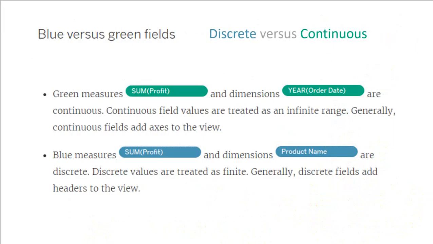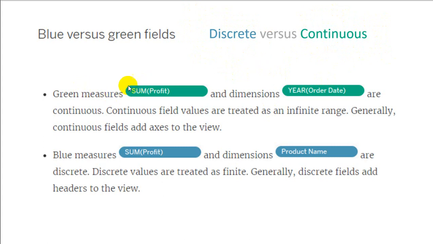There's a really important difference between these. Separate from dimensions and measures is the coloring, which tells us whether the data is discrete or continuous. So they're definitely related, but we can take data that's continuous and make it discrete, like we do with scatter plots. And so the blue versus green represents discrete versus continuous data. The discrete is often related with our dimensions because that makes sense. And then the green fields are often associated with our measures because they tend to be continuous, but it doesn't have to be that way.